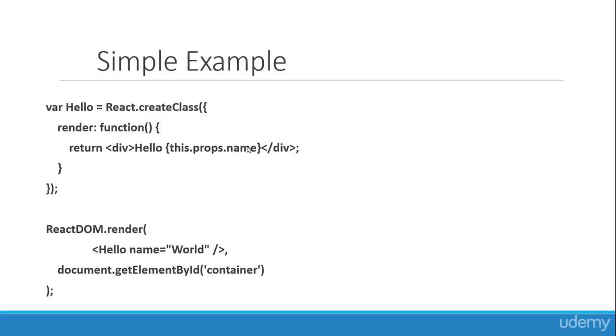Now down here is where we're going to call the actual render function. We're going to say react dom.render, and in here we have our HTML or JSX, and we have a tag called hello. Same thing as this variable up here. Then you can see we have an attribute called name, and we're setting that to world. This attribute is where it's going to come from. Then here we're just specifying where we want to put this, and we're using standard JavaScript document.getElementById. All we would have to do is create a div with the ID of container, and that's going to insert this hello component.